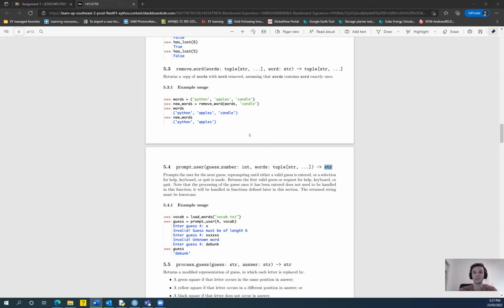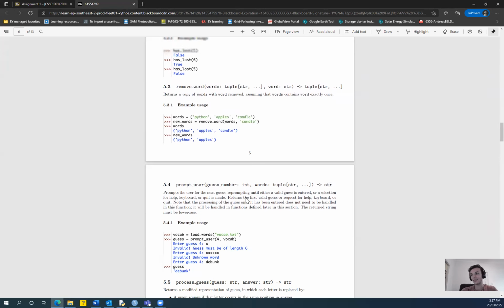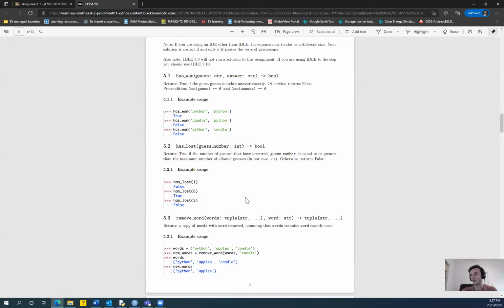So the next point I want to touch on is a general overview of how all this will come together. What we're asking you to do in this assignment is to write a number of functions. And at first you might think that this is sort of scattered. How are these going to come together? It can be a bit difficult to process this all at once. It can seem like quite a large task.